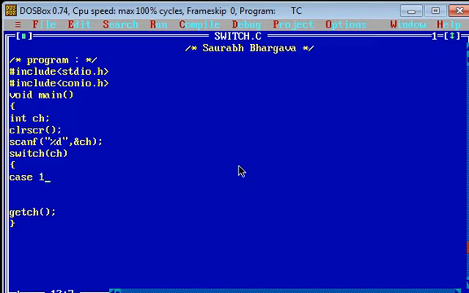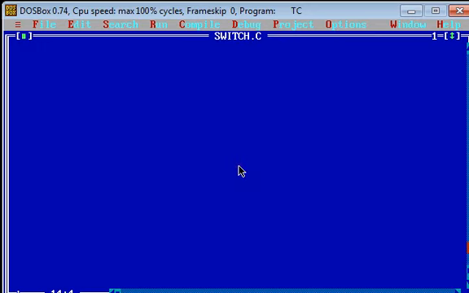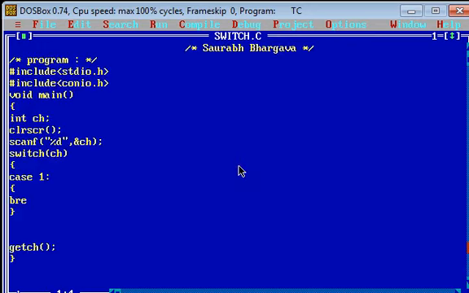Case 1. When we enter 1 through the ch variable, if it matches with this label 1, then this case will be executed. For this case, we make a body. There's a break statement through which we can break the case 1.